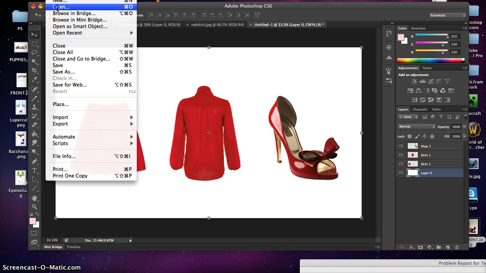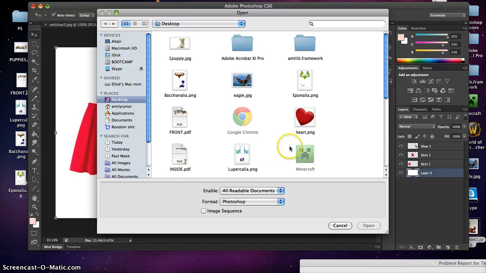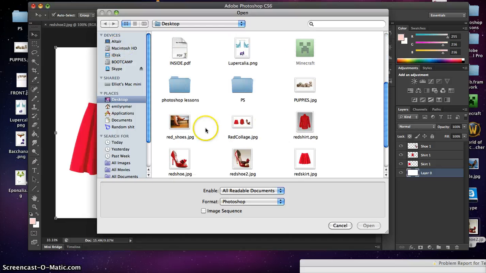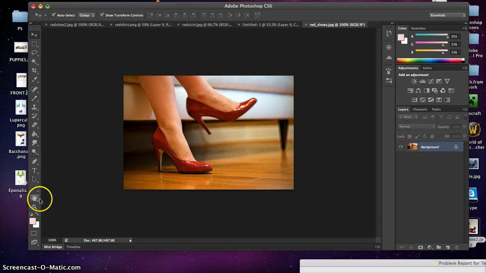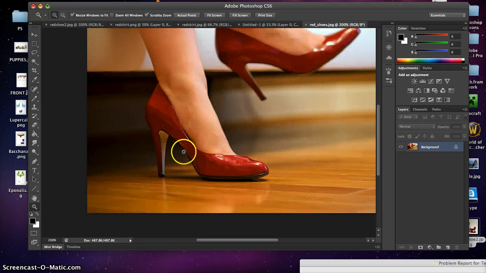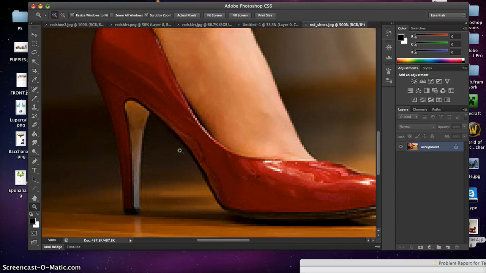So I'm going to open that picture really quickly, just give you a really brief overview of this one little tip. So here's the image with the really complex background. The first thing I want to do is zoom in so I can see it better. So you have a zoom tool. It's probably near the bottom of your tools palette. Make sure the zoom is selected at the top. I'm just going to zoom in so I can see the shoe very well.